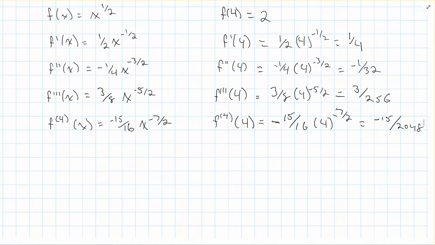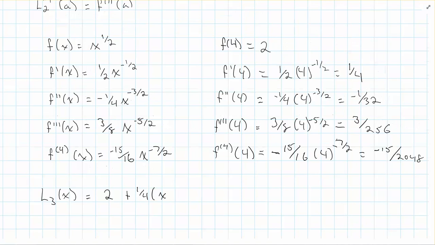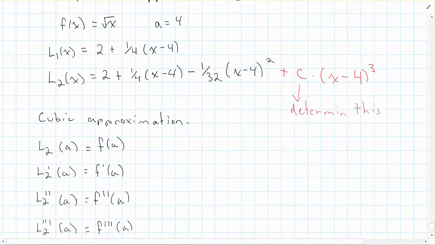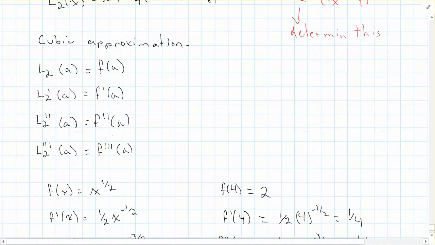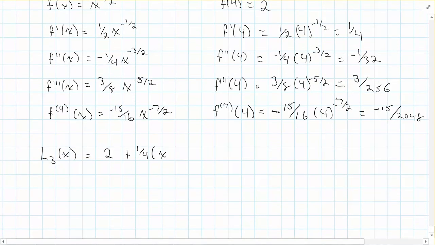Okay, so let's go ahead and write down, and I'm going to do L3 here because it's going to be a cubic. We know that L3 is going to be, well, we have the 2 plus 1/4 times... Just a second. Okay, we're okay here. I just forgot, I paused it here. I just actually had a mistake up here. I believe this is not 1 over 32. This is 1 over 64. But we're going to verify all of these here just by going through this example in much more detail.